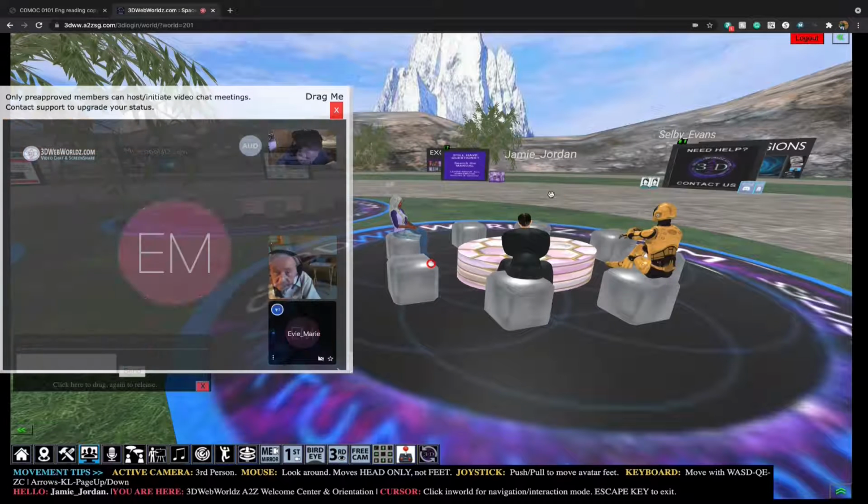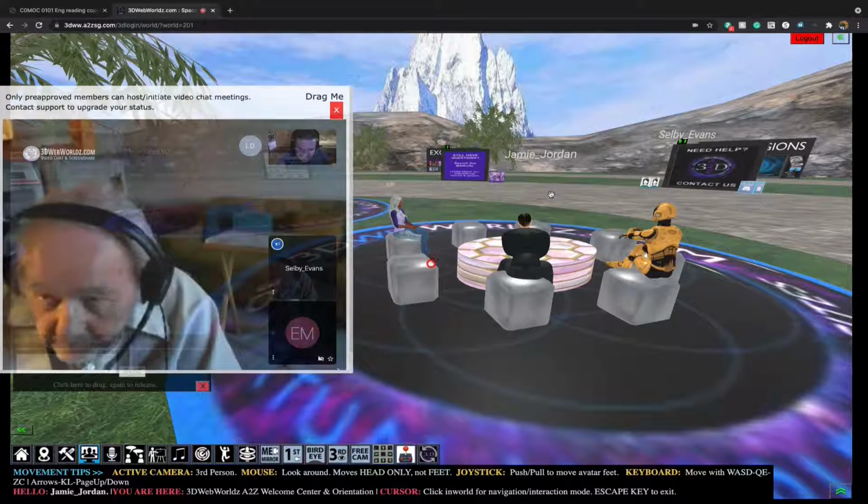Right. And now when I'm doing virtual world building, sometimes we turn off our camera to save bandwidth. But what we use more than the camera is actually screen share, so I can watch what they're doing. There's a couple of things that this can do inside of 3D Web Worlds for business meetings and for educational purposes. The first is that you can send someone a link by clicking the invite people button. There's a button on the bottom that looks like a person with a plus sign. Oh, yes, I see that. Invite people. Then you can just send them the link.